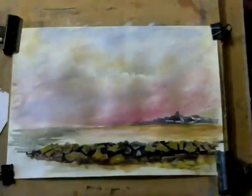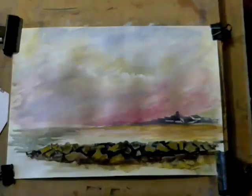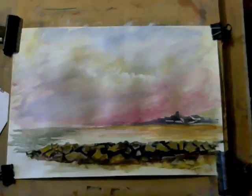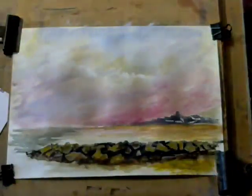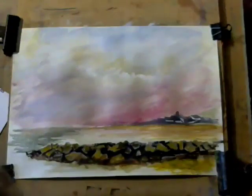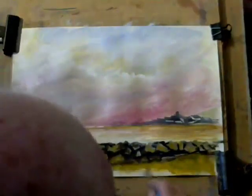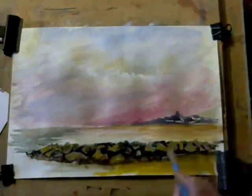Okay, now the foreground. I use a chisel brush, just very, very damp, and I'm going to lighten up this yellow colour with a bit of lemon. And this is going in quite dry. We're just doing sandy beach, which is warmer and more vibrant than the beach further on behind the rocks.